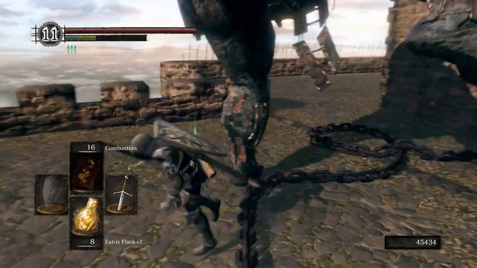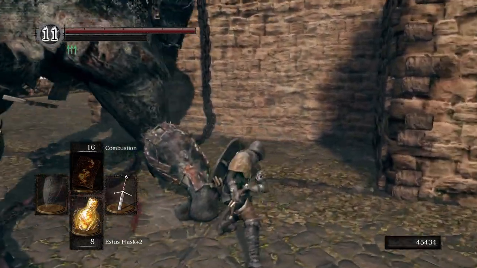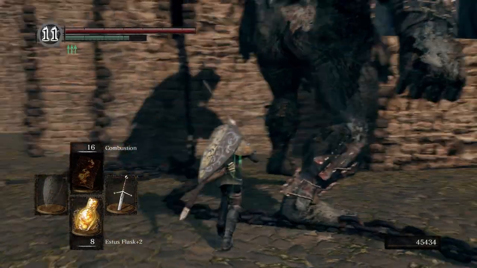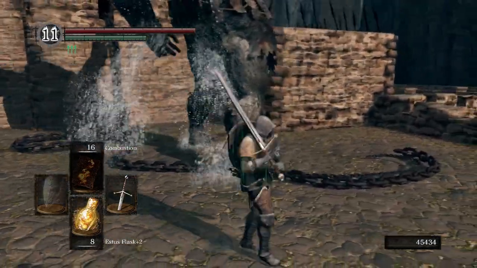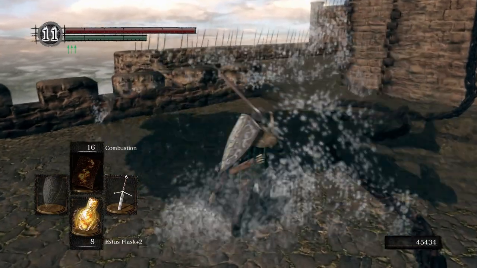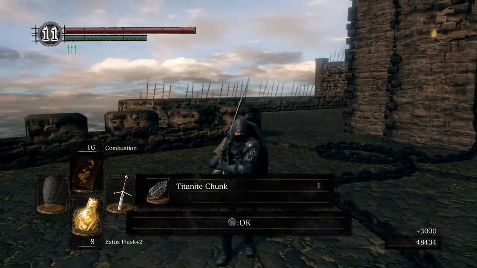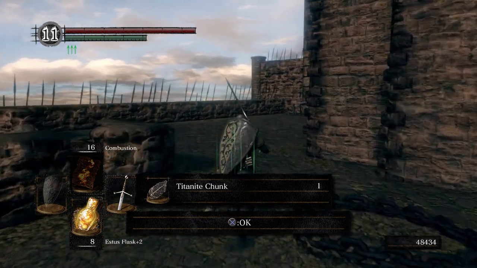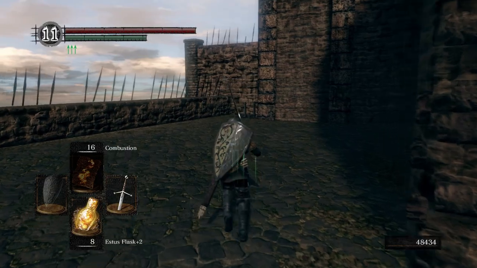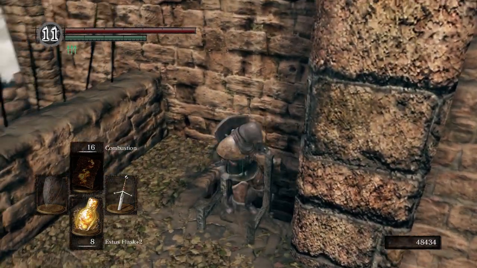They're not too hard. Just kind of stay behind them. Let them stomp around a few times. Unless they go into their frenzy attack. If they go into their frenzy attack, back up. Back up as far as you can. Let them go through it. And then they'll get tired and kind of fall to the floor for a little bit. And you can smack them in the face. We also got a Titanite chunk. They always drop a Titanite chunk there. So worth getting.